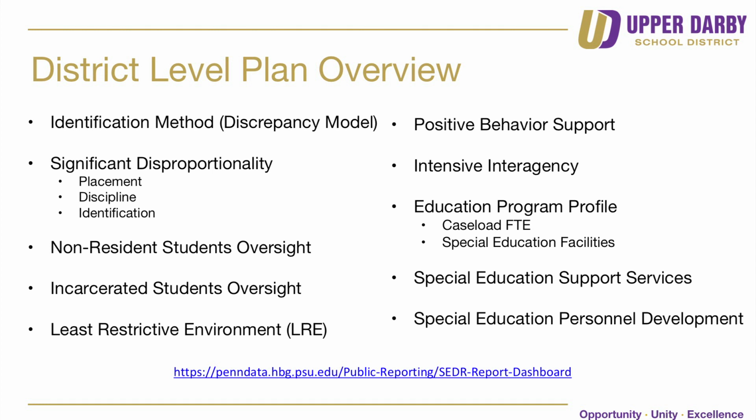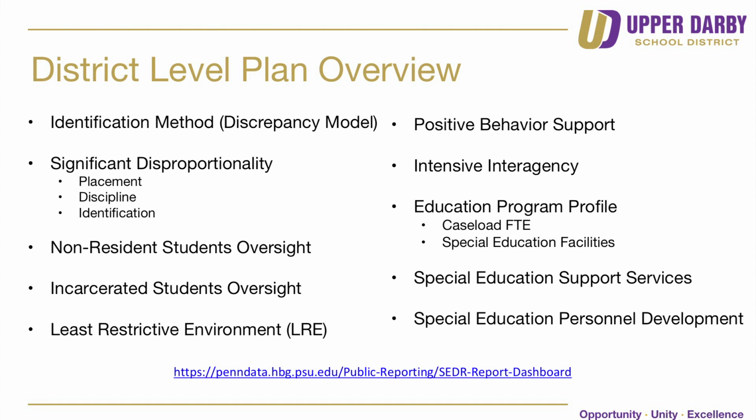So our identification method, which we'll get to, which is really how we identify students. There's one of two ways we can do that: either what's called the discrepancy model, the difference between achievement and IQ, or through the RTI model, which is identifying students before they fail through a state-approved process. We do not use the RTI model, even though we have an RTI or MTSS system in place. They're kind of different in how we identify students for special education, but we do use the discrepancy model. We did have a school psychologist on the planning team who walked the team through what all this means.